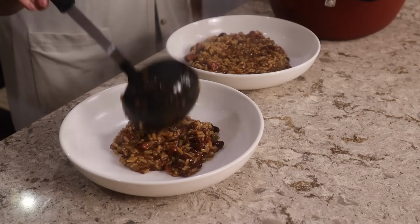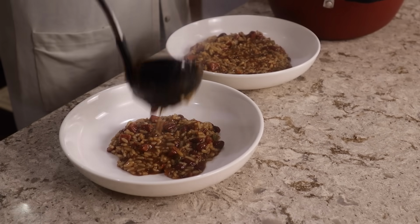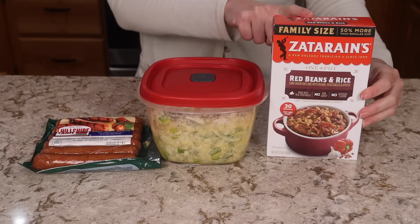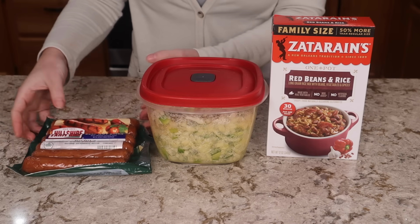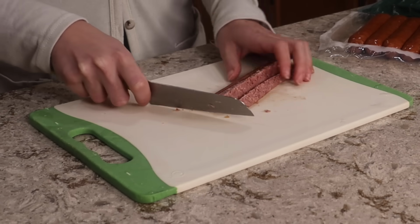Dinner 1 is red beans and rice. This is a one-pot meal that's really easy to put together, but incredibly flavor-packed. For this one, you'll need smoked sausage, the family-size box of red beans and rice, and our diced peppers and onions. I started by dicing my smoked sausage.